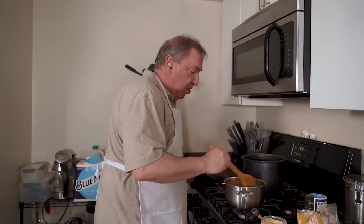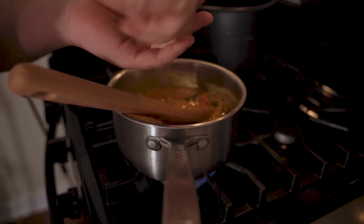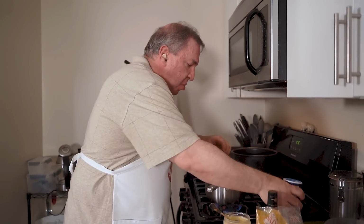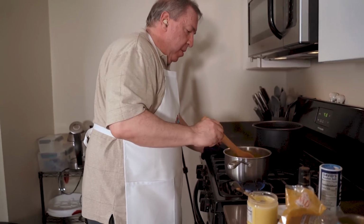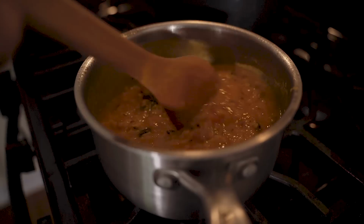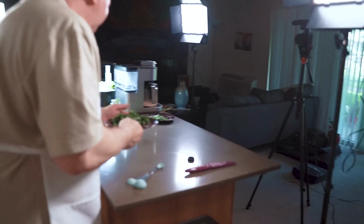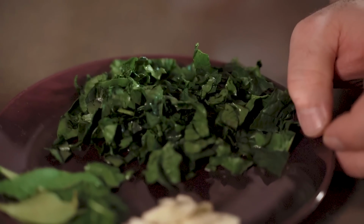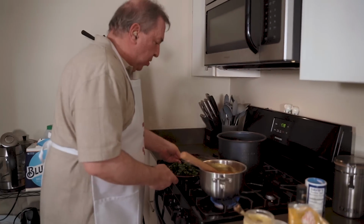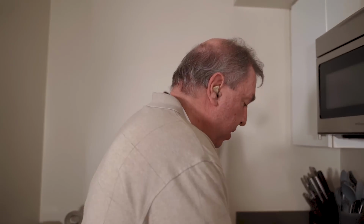Again, it's simply preference. I'm going to season this with a little salt and pepper. About a teaspoon of salt. Make sure it's incorporated uniformly. And we'll just let it come to a simmer. I'm going to stir in some of the spinach and some fresh cilantro or coriander. Same thing, two words for the same thing. Going good. Gonna let that simmer for a couple of minutes.